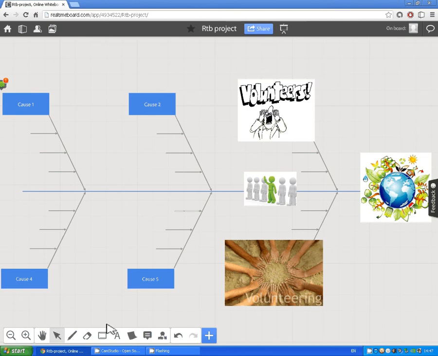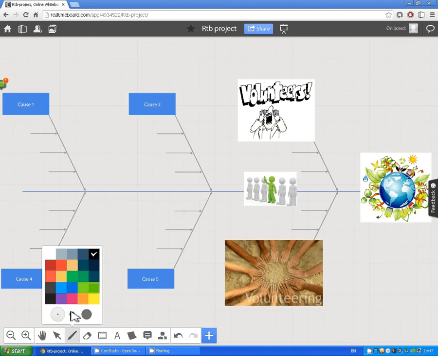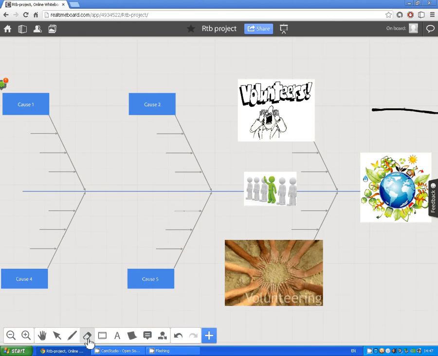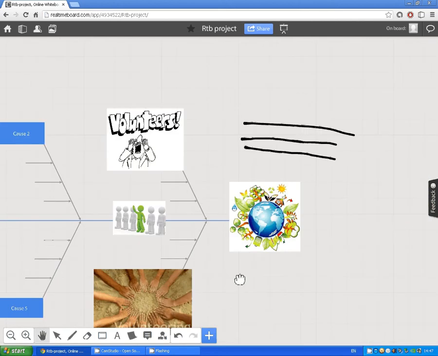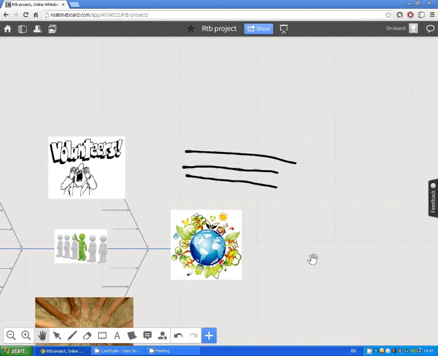Here are the pencil and eraser tools. The pencil is used to draw or write a text in different shapes and different colors, but it's just a common pencil. The eraser instead is a lot stronger than the erasers in other programs. I'll wait for Flavio to complete his drawing. Okay, he's done. And by just going over once, you delete the whole image instead of having to erase the whole image piece by piece.